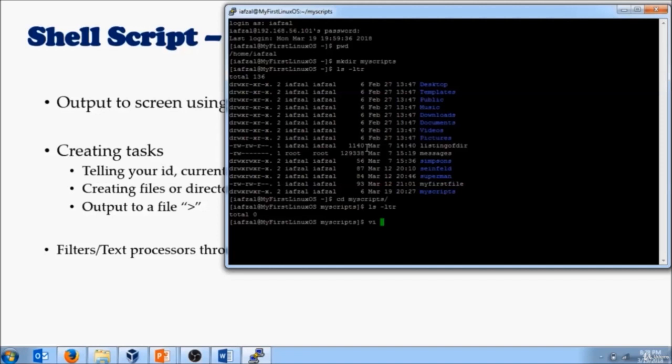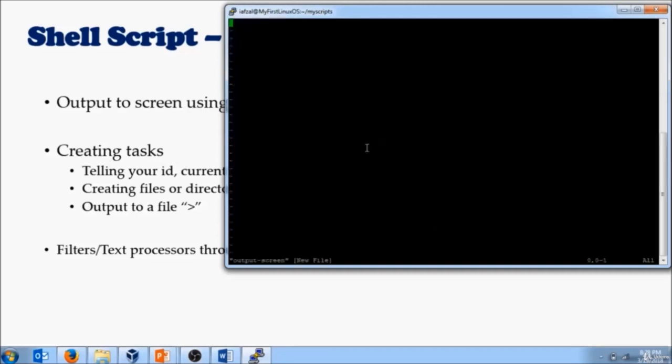And I want to specify the name, which would be output-screen, or any name that you decide to pick. When you hit enter, it will bring you to the vi mode.